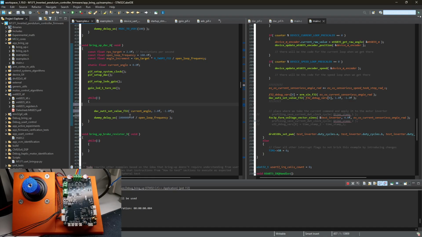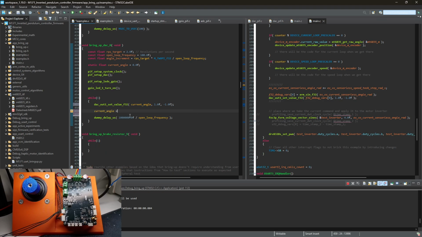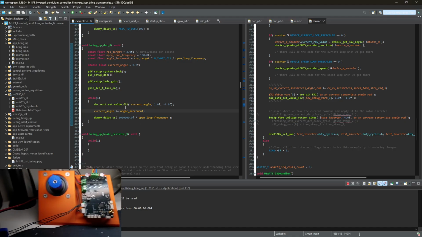And after this function is called, we need to update the angle. Current angle plus our increment. Okay, should be fine. We set the value, we wait, we rock.